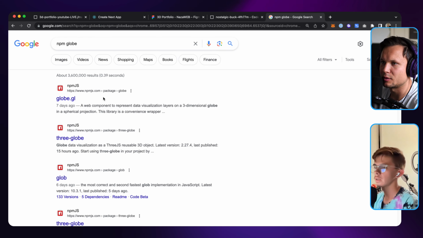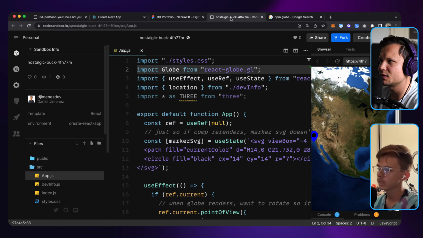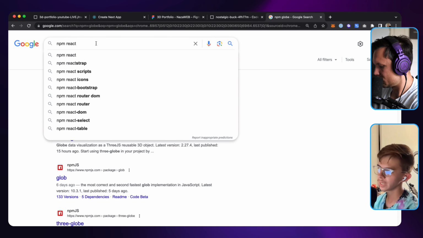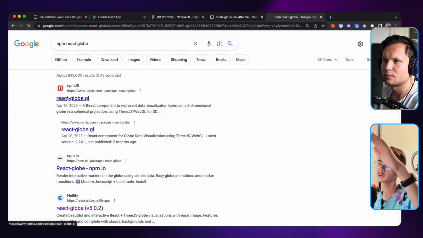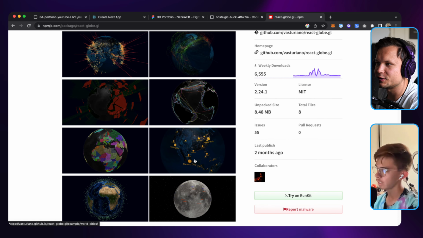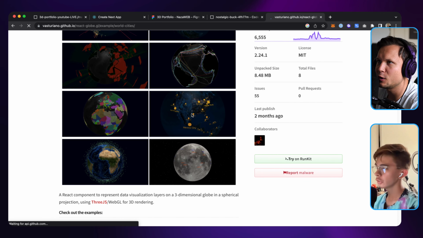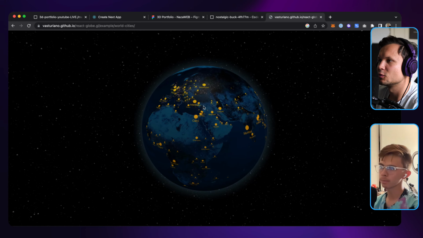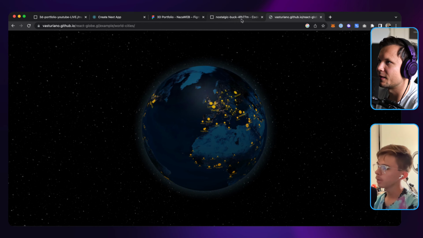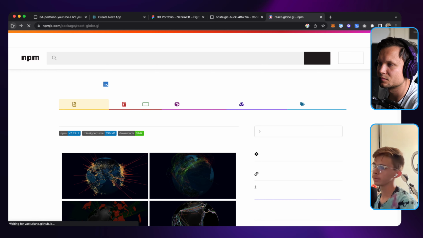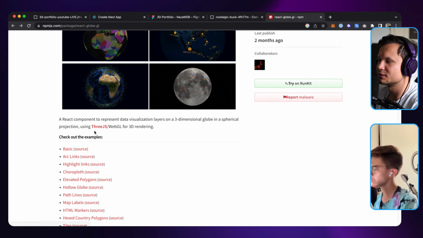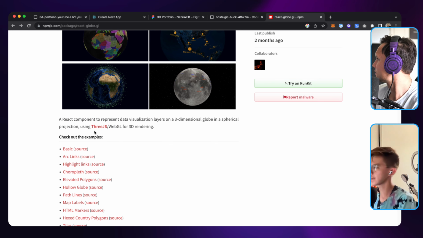On npm, is it three-globe? Which one is it? It's react-globe, yeah. React-globe. And on the npm site, they'll have linked a bunch of different demos. It's a wrapper around globe.gl. Oh, look at this. This looks good. You could do a bunch of crazy maps. What we're doing is simple, but if people really want to do some crazy things with globes, they can actually do it. Like the one on the GitHub site where it shows the globe with different arc links. You can set something up exactly like that with this.